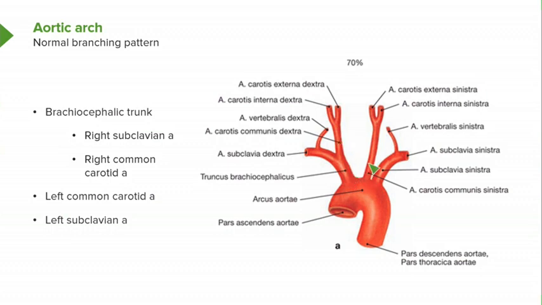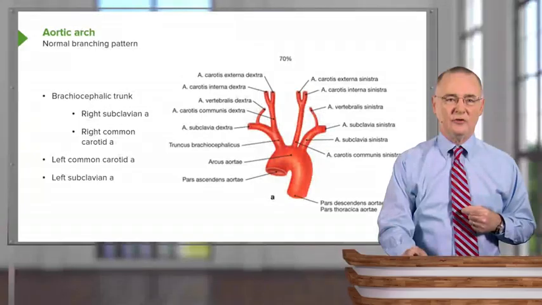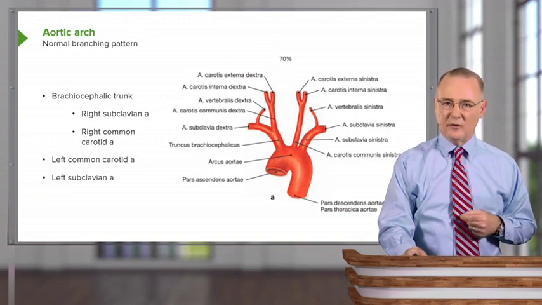The next branch is the branch that we see here. This will be the left common carotid artery. The common carotid arteries will supply the neck, the head, and the brain with the branches that issue distally from them. And then the last branch that we have is the left subclavian artery. The left subclavian and the right subclavian arteries will subserve some structures in the inferior part of our neck. They'll also issue some branches that supply the thoracic wall, and then they continue and are the major arterial suppliers of the upper extremities.